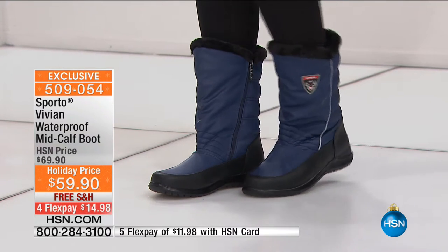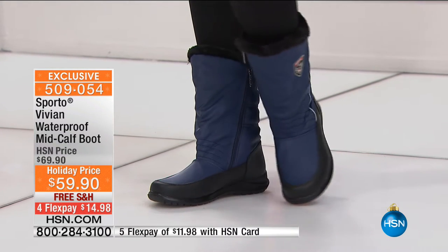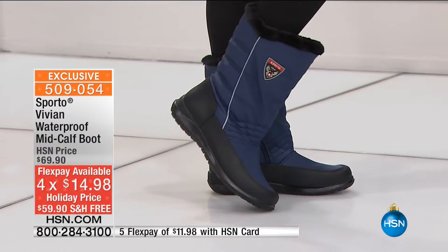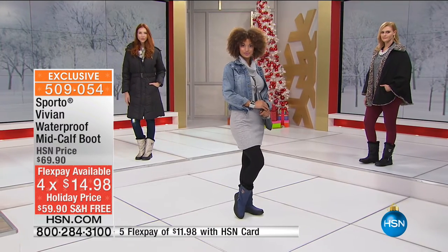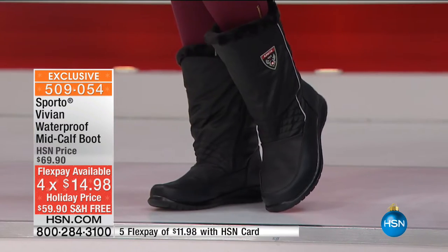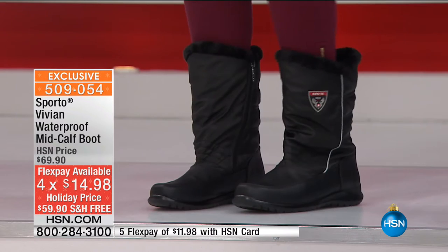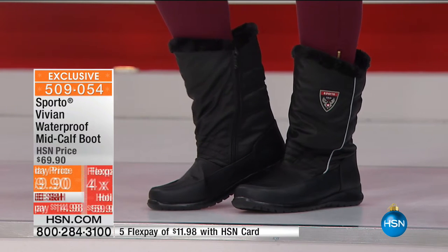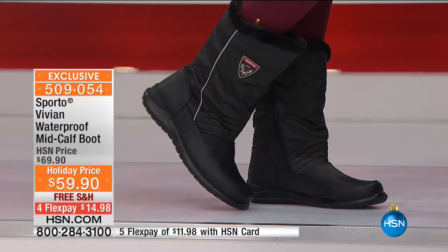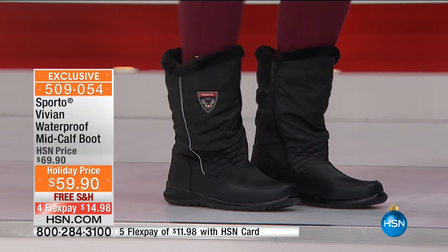So take everything on. And by the way, your daughter or your niece at college campuses, where they are trekking from the dorm all the way over to the quad or the campus, this is fantastic for them because they're going to be comfortable as well as totally protected. And sometimes what happens is they cut through the yards on campus, they cut through those quads in the grass and it's really mucky. I'll speak for myself from back in the day.